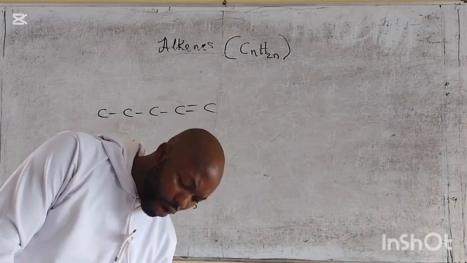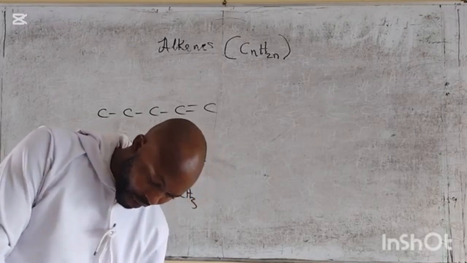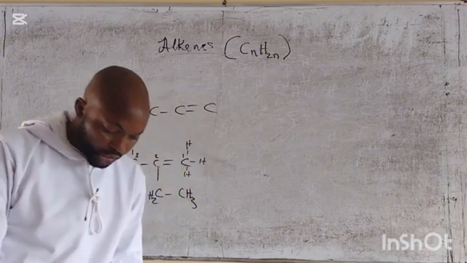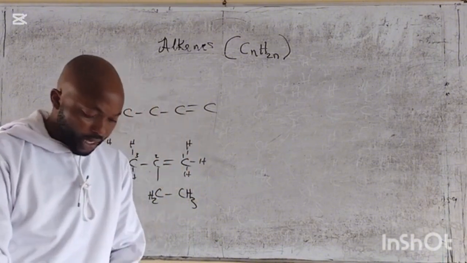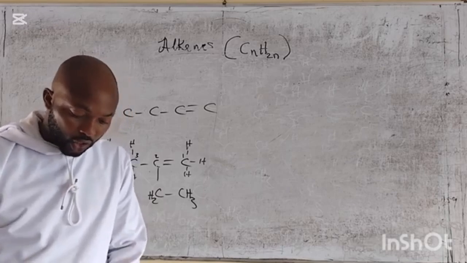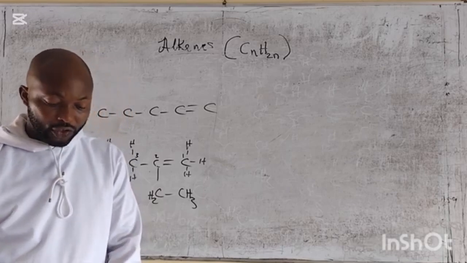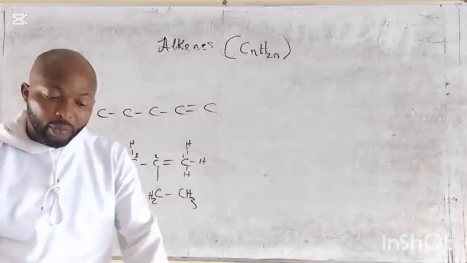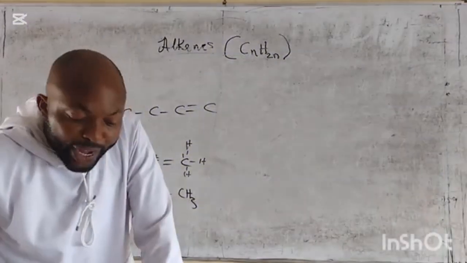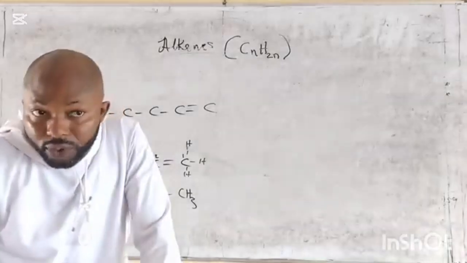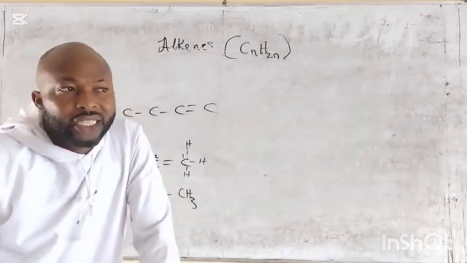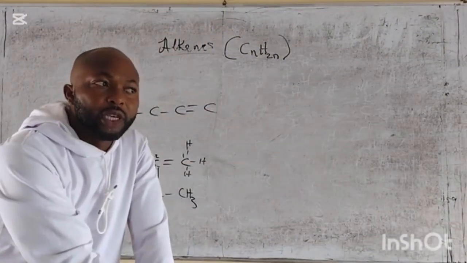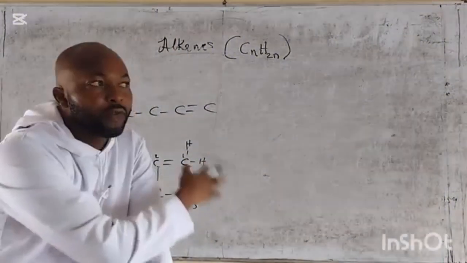Now, assign numbers 1, 2, 3, which I've done serially, to the carbons in the parent chain, such that the first carbon containing the double bond is given the lowest possible number, regardless of the position of the substituents on the parent chain, like I've illustrated. Now, if the position of the double bond is unaffected when the parent chain is numbered forward or backward, it is not different. If you name from this right side, you have maybe 2-butene. You name from this side, you have 2-butene.